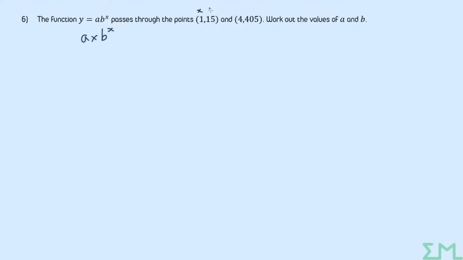So what we have here basically are pairs of x and y coordinates that we know must satisfy the equation, otherwise they wouldn't be points that lie on the equation. So seeing as they satisfy it, we're going to substitute them in so that we can come up with some equations in the two unknowns a and b, because that's what we're trying to find here. So let's start with, I'm going to label these points so to clear my working what I'm doing. 1, 2. Point 1, so we're going to have 15 equals a times b to the 1, so it's just 15 equals ab. And point 2, we're going to have 405 equals a times b to the 4.